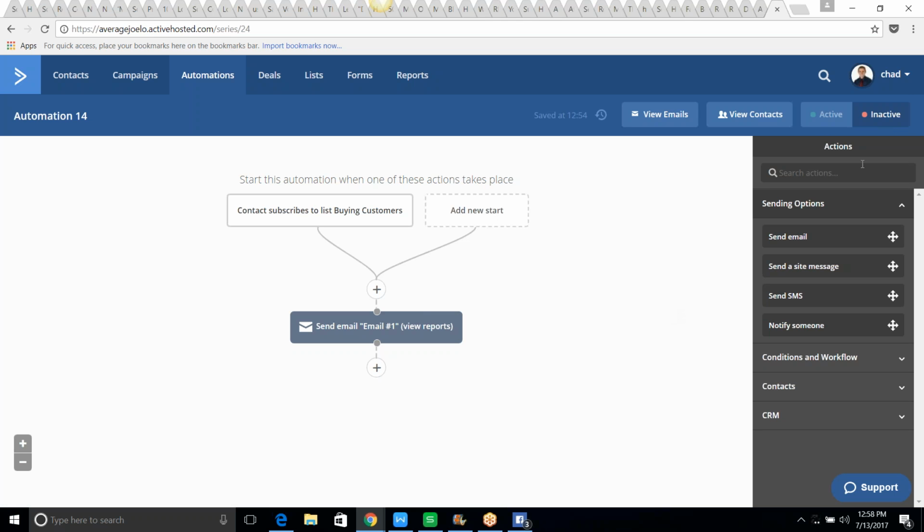And the reason ActiveCampaign does that is because there were a lot of people that when they were building these things out were accidentally triggering, and when they weren't even finished, people were getting dumped into the funnel and getting these incomplete, not fully typed out emails and whatnot. So by default, it stays in inactive until you click that active button. All right? So does that make sense? Do you guys see the value of what I just showed you here?